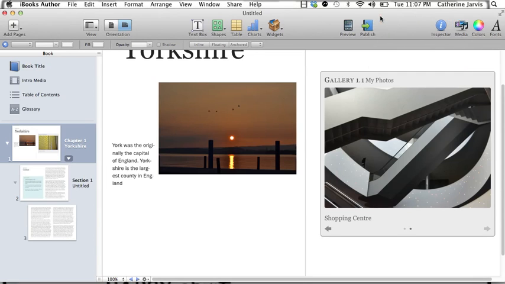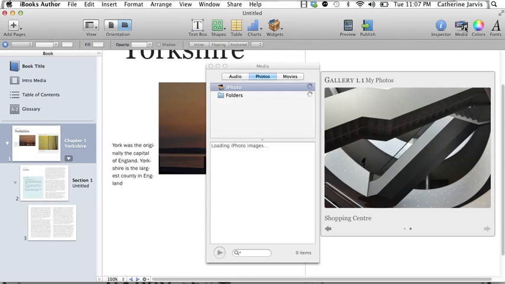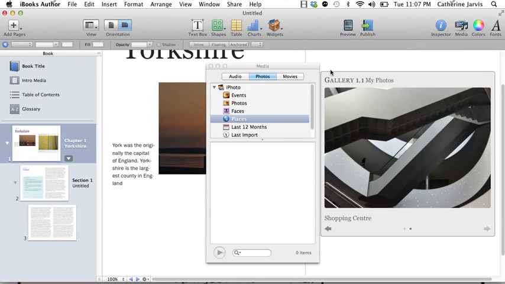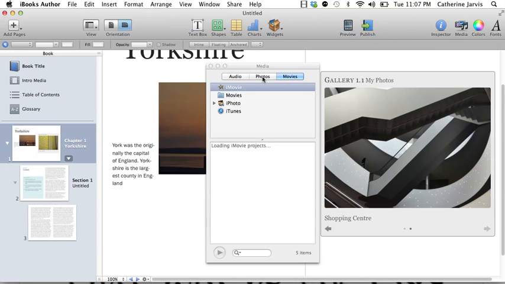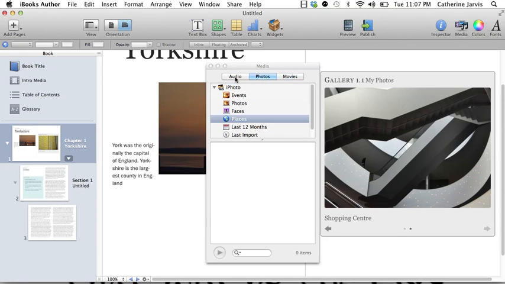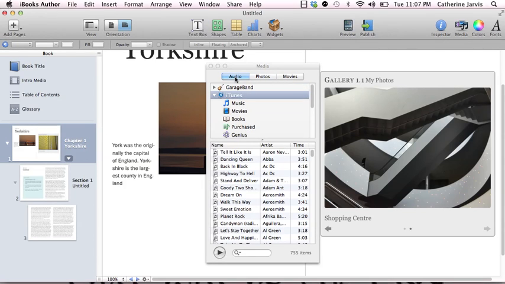Equally, what else you have is something that's called media. What the media allows you to do is simply add stuff that you have, for example, movies, photos, and audio. If you've noticed, these are coming from your actual iTunes, iMovie. They're coming from your accounts that you already have.